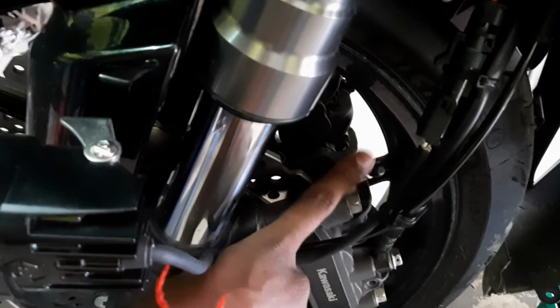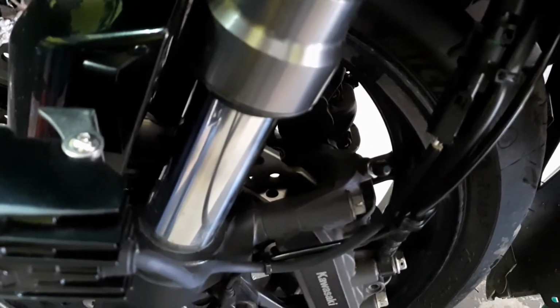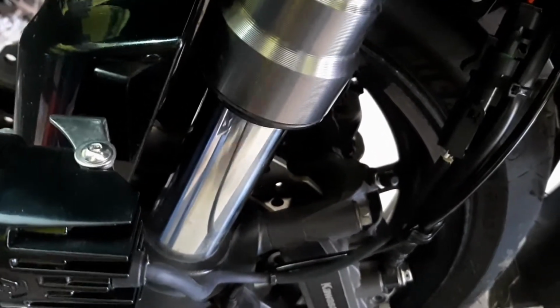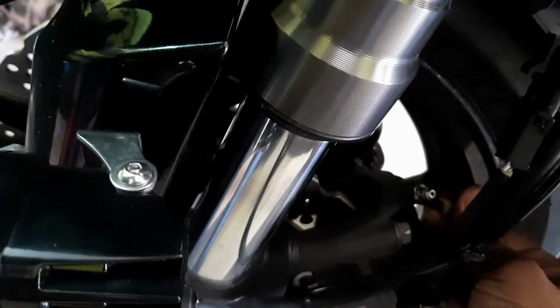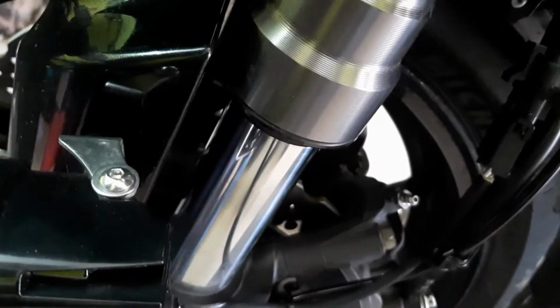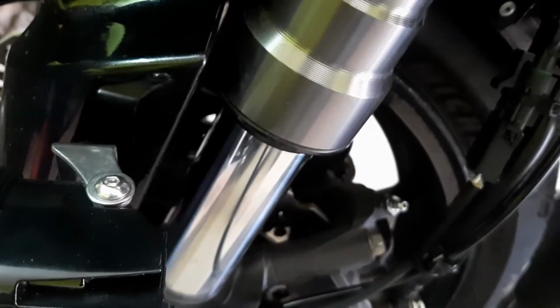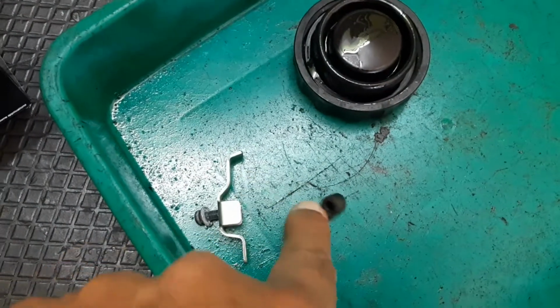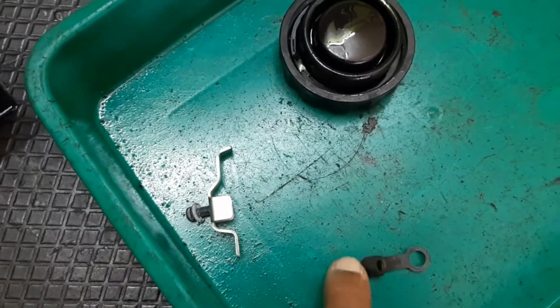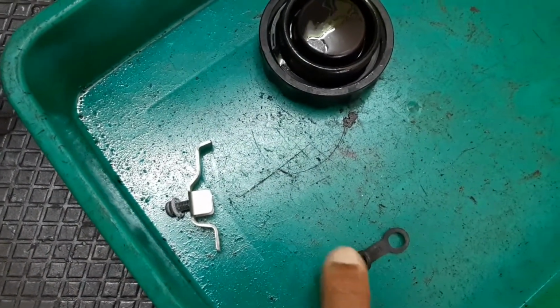Now we have to remove the oil bleeder cap in order to drain the oil. So that is the cap. So we are removing it. You can see the nozzle over there from where the oil is going to be drained. As you can see, this is the nozzle cap, the bleeder cap. So this has to be removed.